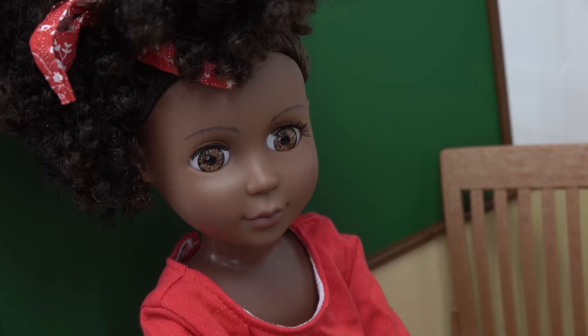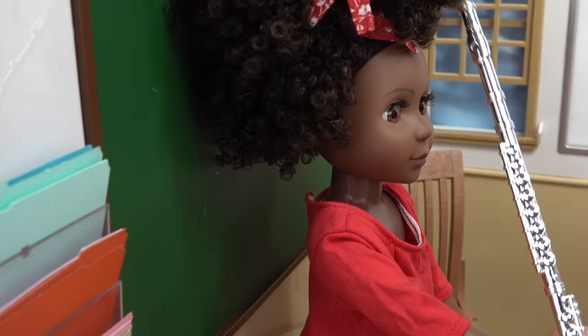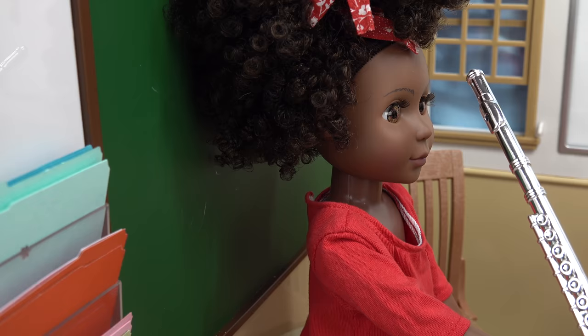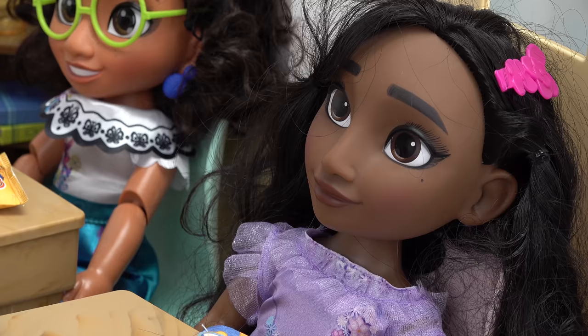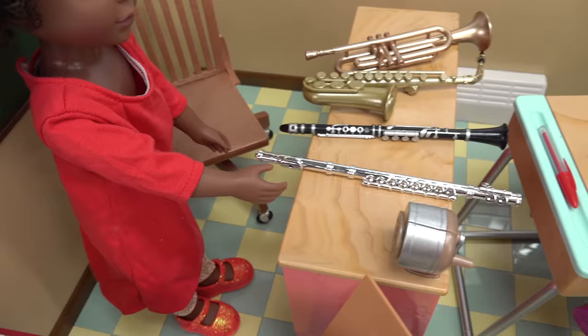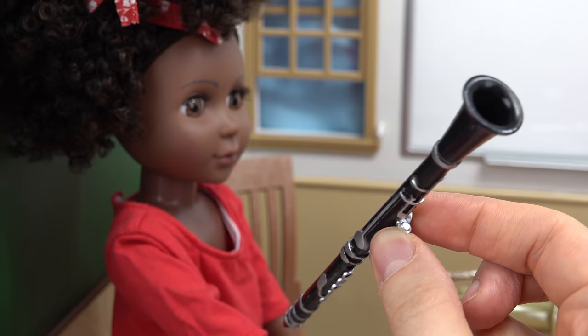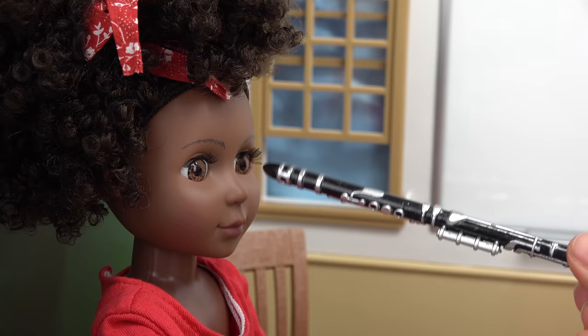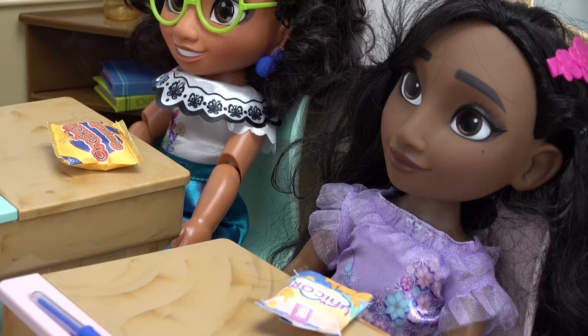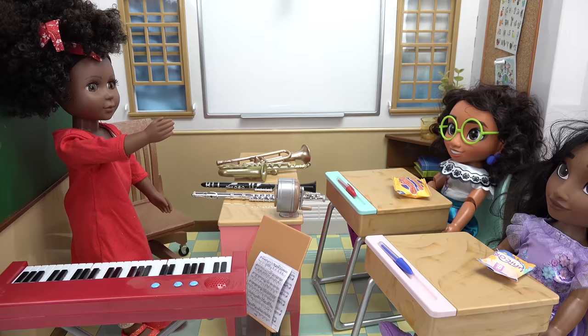Now let's look at some other really cool instruments — some are harder than others. Let's start with the flute. The flute is very long and you blow in the hole right over here and it creates a sound. It's a wind instrument. Isn't that a pretty sound? Yes, that's so beautiful. I think I'm going to choose that instrument. Well, just wait — we've got some more to get through. The next one is a clarinet. It kind of does look like a flute. The clarinet, you blow straight. It does have a wider opening on one of the sides. The clarinet is also a wind instrument. Let's try it. That's also pretty. I love how they each create such different sounds.